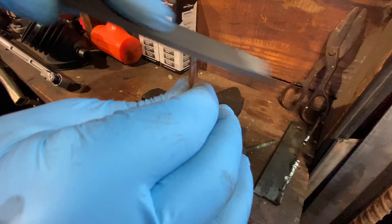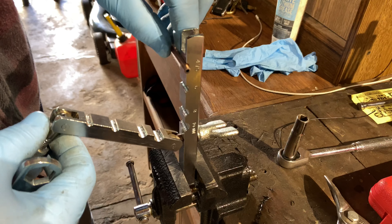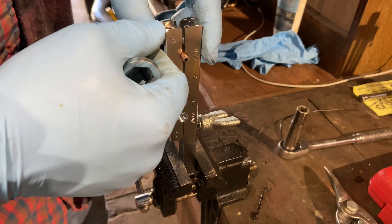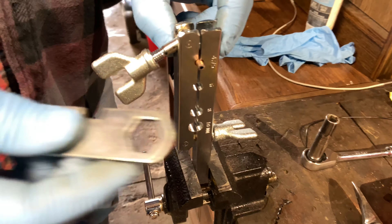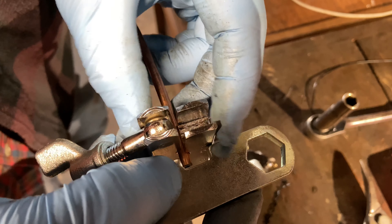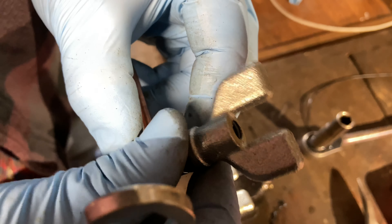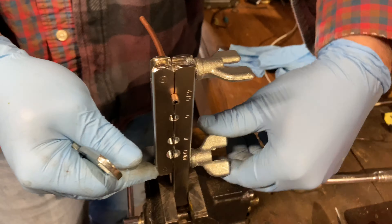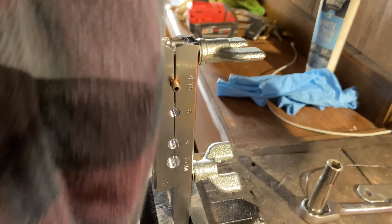You can see some rough edges left behind by the cutter — we're going to take our file and just knock that down so when we go to make our bubble flare we don't have any sharp edges and we get a nice clean flare. This is our bubble flare tool, we got it off Amazon. You're going to find the appropriate size — we're going to go with the 4.75. Just mock it up in there; it comes with this tool and you use it to get the height that you need. You want it flush right there, so we're going to fold this over and tighten it up.